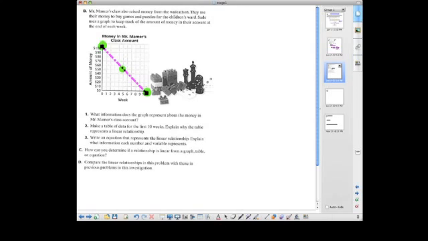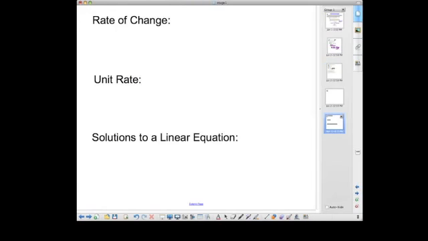You're also going to want to look at the decrease going week by week. You know this is linear, so if you figure out how much money they lose between weeks 0 and week 1, or week 1 and week 2, you know how much money they're giving away every week. Okay? So this is all important information to know. The rate of change is the amount of money given away every week. The unit rate is very similar. We'll explain that definition further during the next video, and the same goes with the solutions to a linear equation.